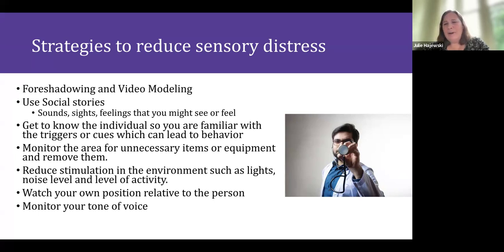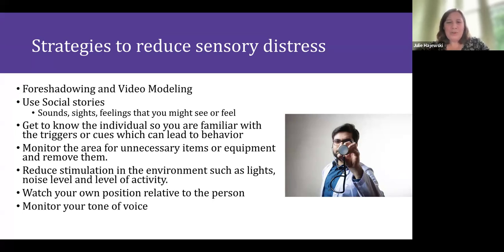Reducing stimulation in the environment if that is a challenge for that individual. If they hate bright lights, then turn half the lights in the room off. If they hate overhead noise, can you eliminate it? It's really hard in my clinic because we have these overhead speakers, but I actually, outside my exam rooms, took a chair, climbed up on the ceiling, and turned my speakers off. Don't tell my clinic manager. Because they're really disruptive. And if you have sensory input, they're really disruptive.